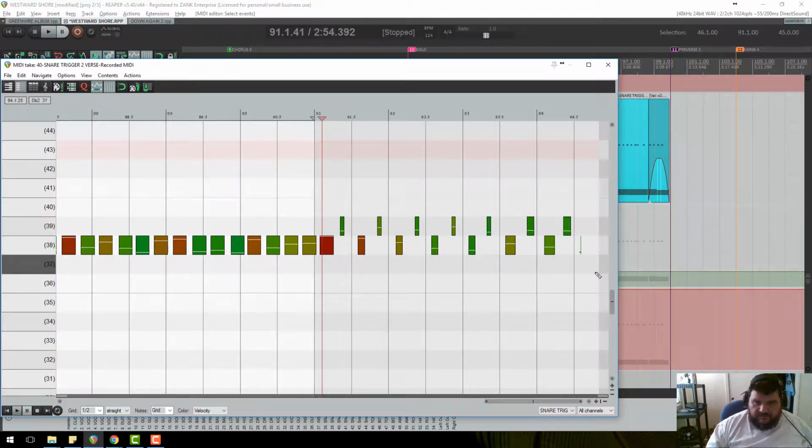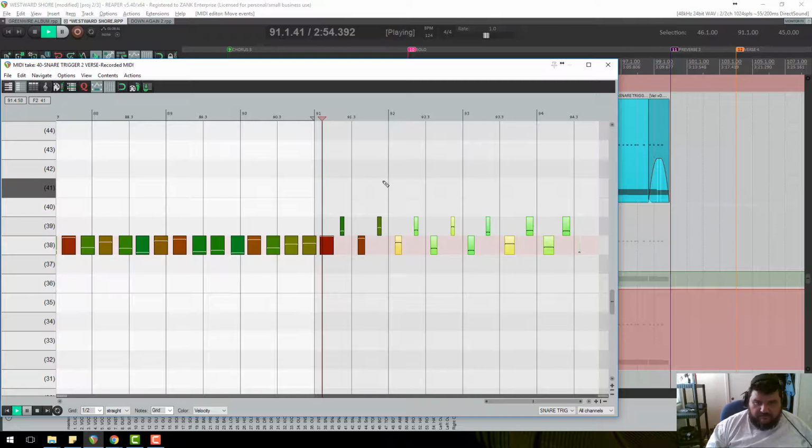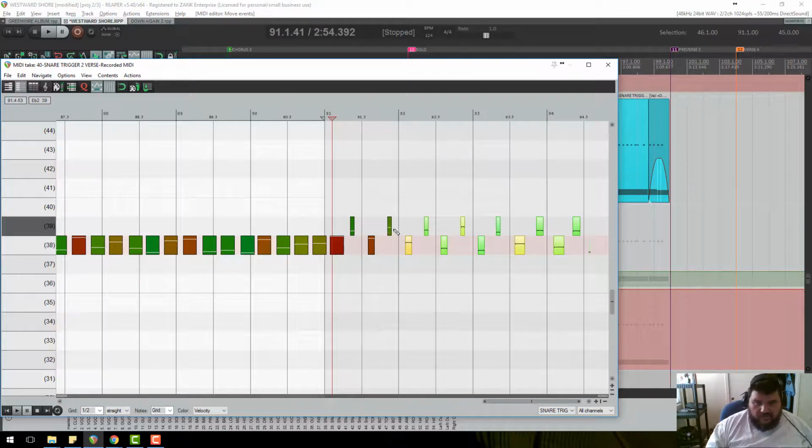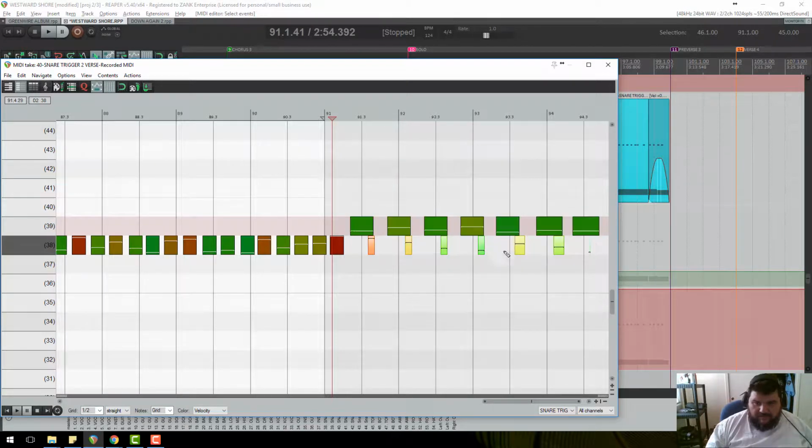I don't know what to do here. I mean, something, you know. Okay, that's a little bit better, but I don't know about the length of these notes. Is that what's making them overlap weird? Let me just try as an experiment, see if something like this helps at all.